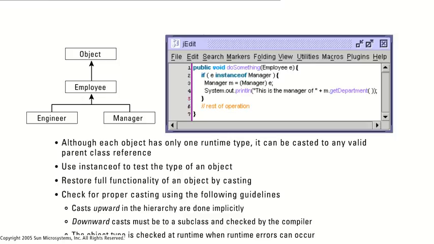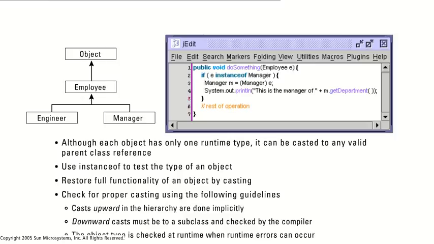But there are times where we need to go back down the hierarchy. That is, we have stored in the employee reference a reference to a manager object, and we want to get it back out and into a manager reference variable. So in that case, we must do an explicit cast, a cast down the inheritance hierarchy.